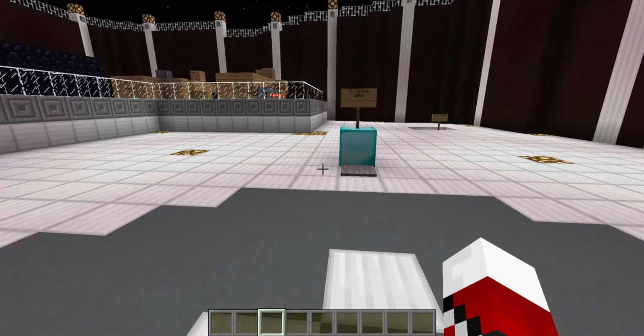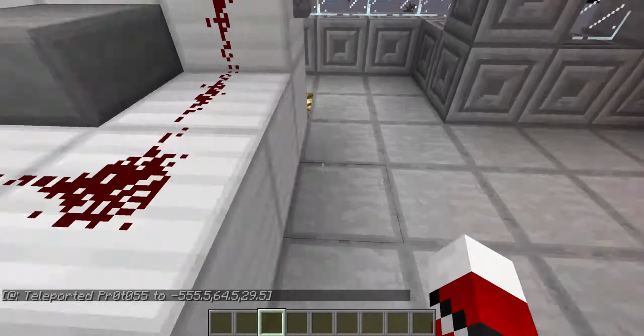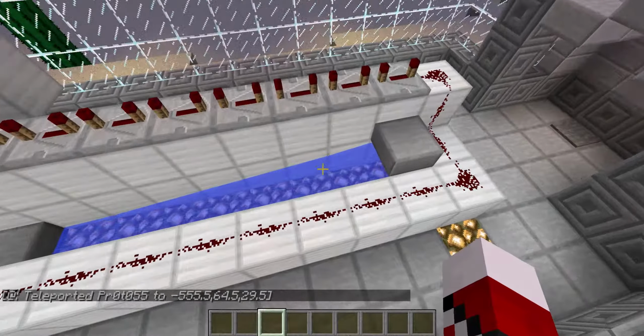Anyways, the last thing is the Canon edition. So, as I said, I showed off this Canon in the last Tips and Tricks video. However, this time I've added this little bit on the top. It's nothing too special, it's just a pretty simple way of adding a second shot to the cannon.